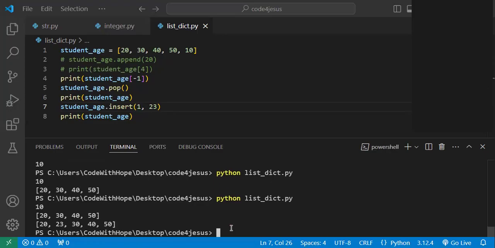Now you can see this. You can see what we are having. We are able to successfully modify the initial list item in Python. Now, any question thus far with what we have covered in list?